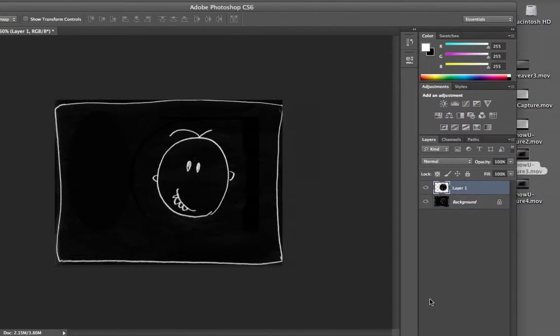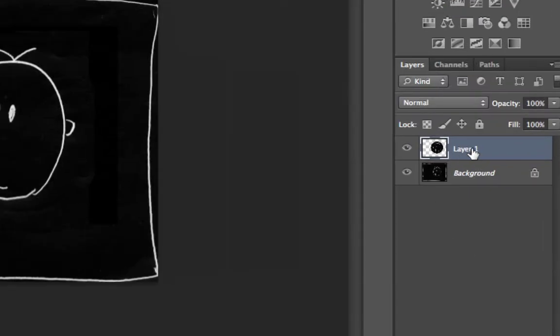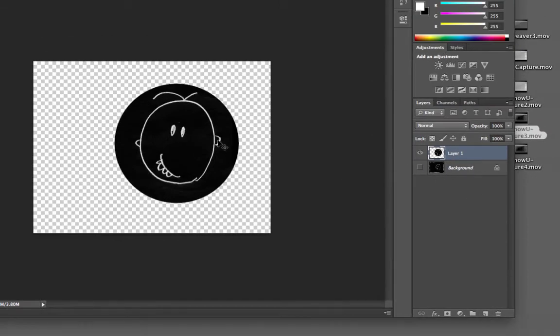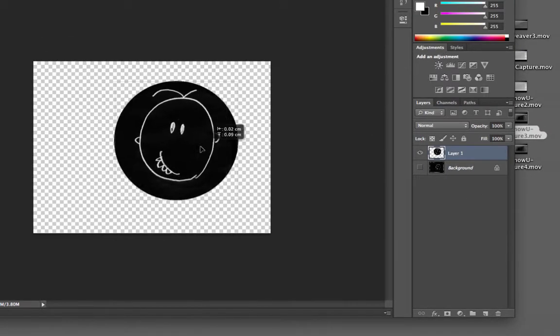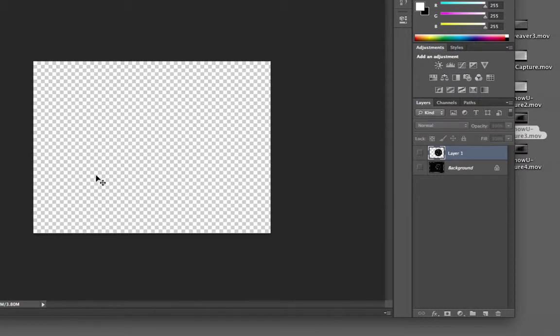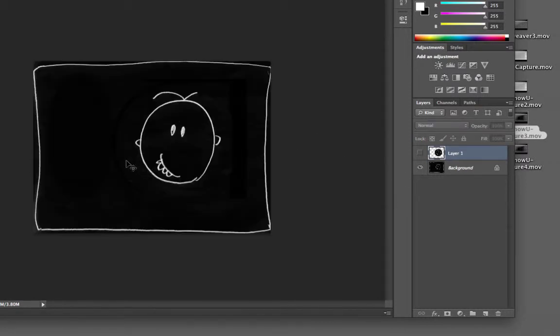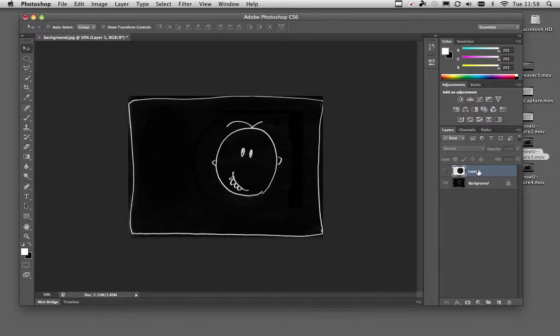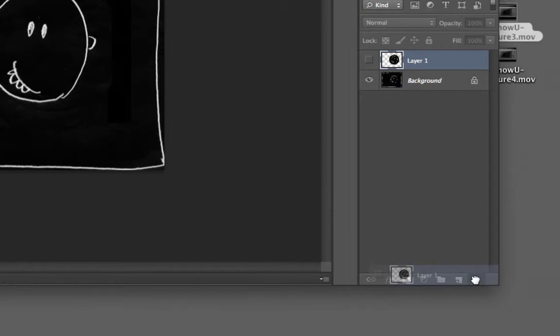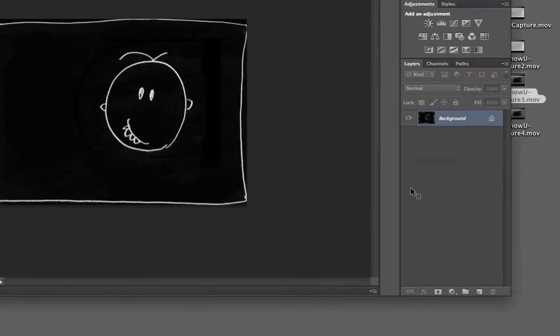And if you look over here on our layers, we've automatically made a new layer called layer 1 with our object on it. We can turn off any layer by clicking on the icon here. Now you'll see the background layer is turned off and you can see our foreground little head is moving around here. Okay? We can turn off that head just by turning on the icon. Now it's fully transparent and we can put the background layer back on again. Okay? If we want to trash a layer that we've created, we can just drag that layer and put it all the way down into the waste bin that is part of the layers palette on the right hand side.